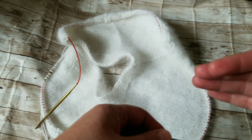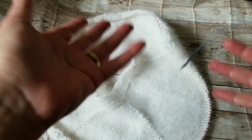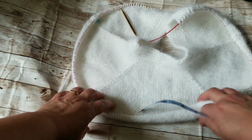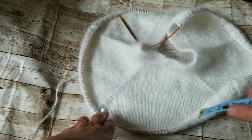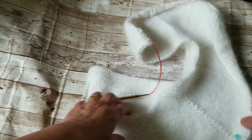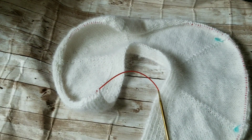But I'm going to do short rows. I didn't do short rows here, so I want to give the back a little bit of lift. So from here, I'm going to knit just the back area. I do have a separate tutorial, but I'm just going over it to let you know. So I'm going to divide the body parts, and with only this part, I'm going to be knitting back and forth, and I will show you again. Before I do that, I want to go over what we've been doing with increases.